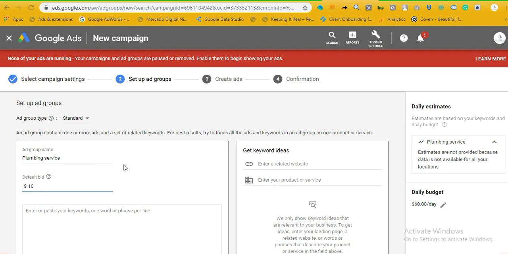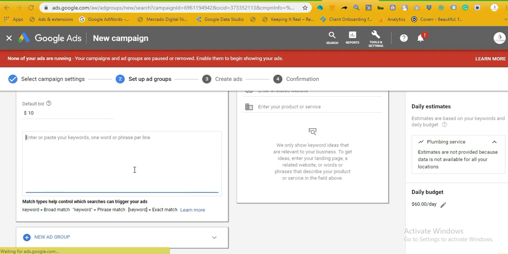The default bid at ad group level is not important because what really matters is when you set up the keywords, what is the bid that you assign to the keyword? That is the one that the system's going to recognize as your max cost per click that you're willing to pay at the moment of the auction. So the default bid for the ad group does not matter. You can put $100 if you want. The one that really matters is the one that you assign at the keyword level, which is the core.